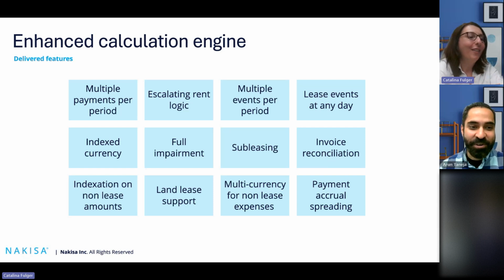Yeah, I know. So I will talk about the index currency also, in a country like Chile, where you have one notional currency like UF and your transactions in Chilean peso. One of our customers was in Chile and we built this functionality for them. So you enter your leases in notional currency, which is UF, but your financial schedules and everything are generated in another currency, which is company currency, Chilean peso. And you do all your postings and other stuff only in company currency, never in the contract currency.